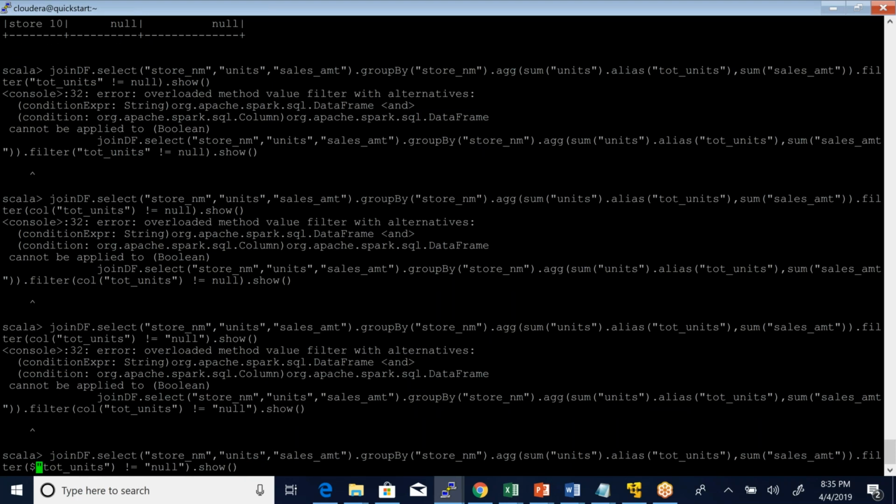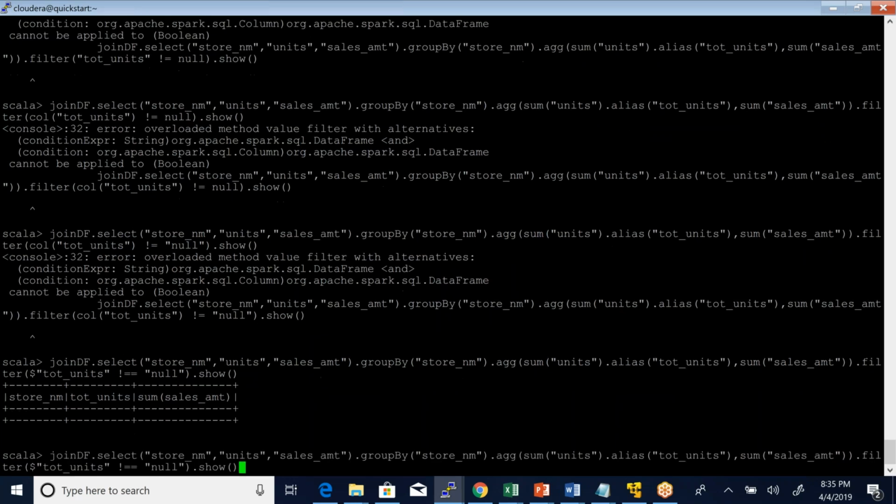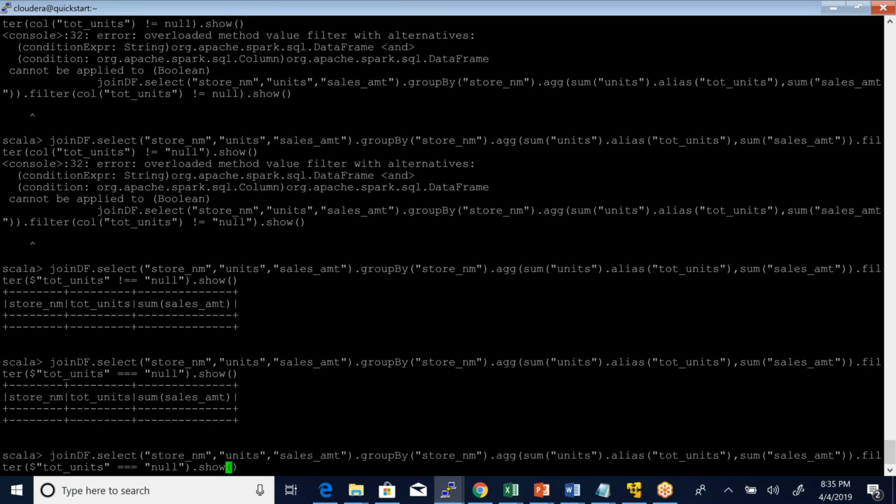Let me try this syntax. Equal to or not equal to? Filter. Okay, filter out means filter.